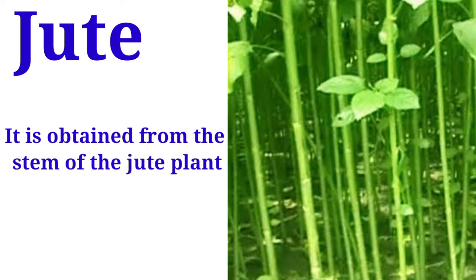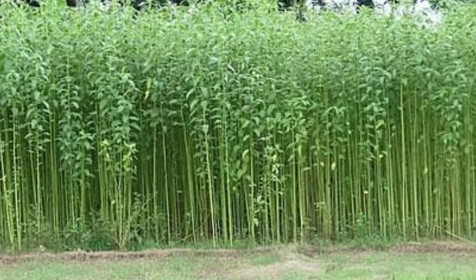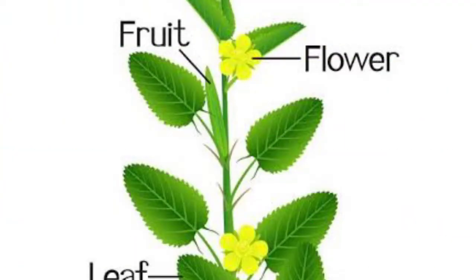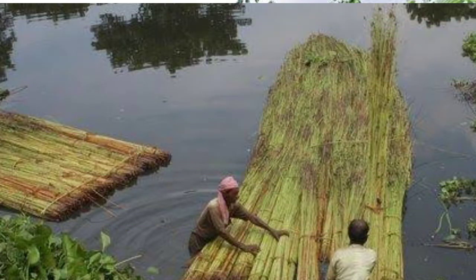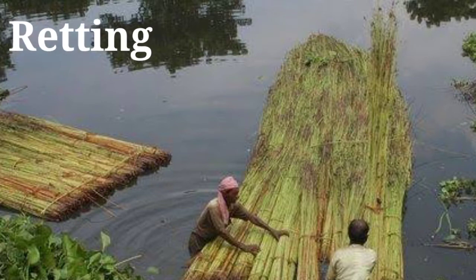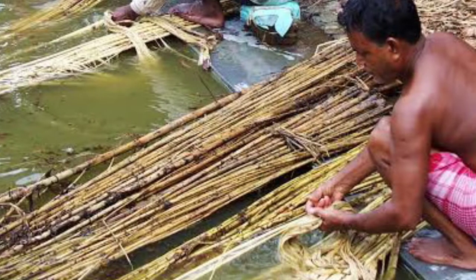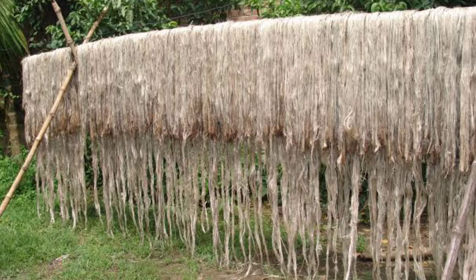Now let's discuss the production of plant fibers. Jute fiber is obtained from the stem of the jute plant, which grows best in sandy and clay soil. Jute is sown in the rainy season and harvested after six months when the plants start to flower. After harvesting, the stems are tied in bundles and soaked in water for two to three weeks — this process is called retting. Once retting is complete, the softened fibers are removed from the stem by hand, then washed under clean running water and hung up or spread out for drying.